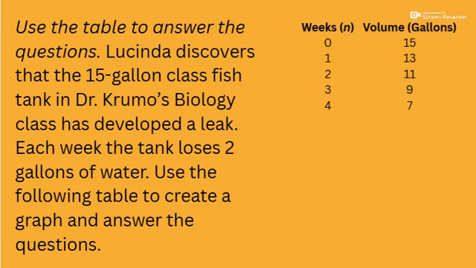Lucinda discovers that the 15-gallon glass fish tank in Dr. Crumo's biology class has developed a leak. Each week, the tank loses 2 gallons of water. Use the following table to create a graph and answer the questions. The weeks are N, volume is gallons, and the questions are: how many gallons will be in the fish tank at 4 weeks?